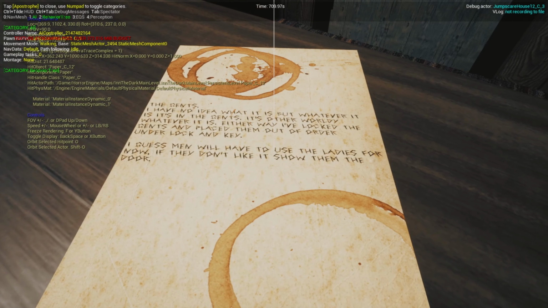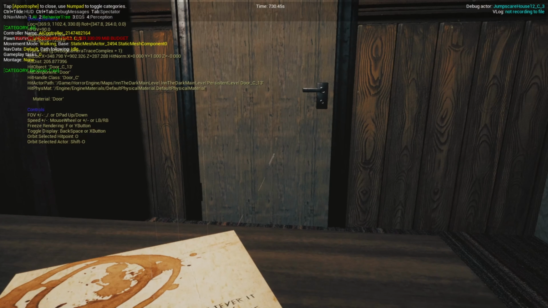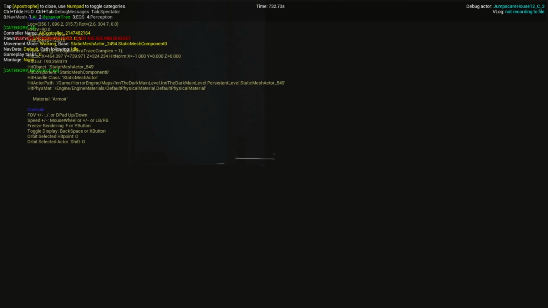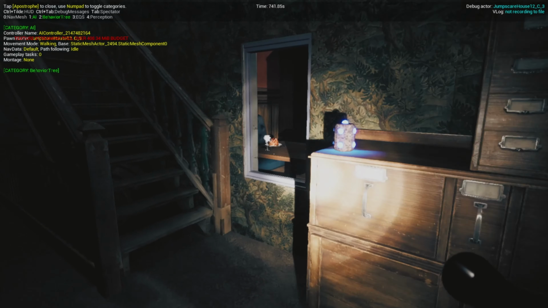The gents, I have no idea what it is, but whatever it is in the gents, it's otherworldly. Whatever it is, either way, I've locked the gents and placed them out of order under lock and key. I guess men will have to use the ladies for now. If they don't like it, show them the door.